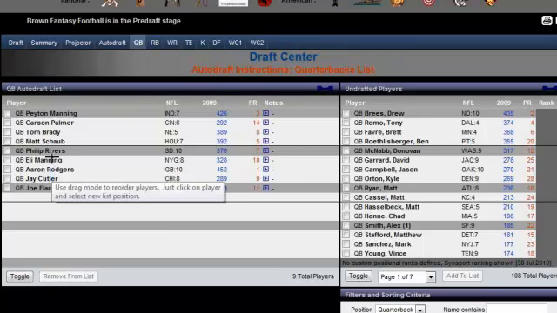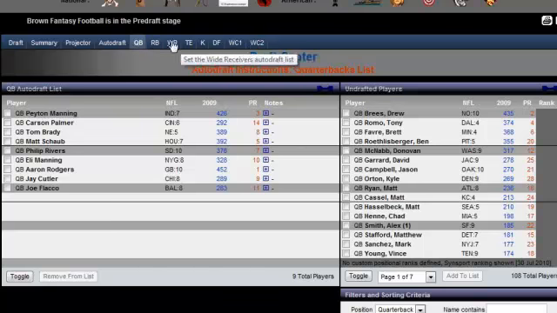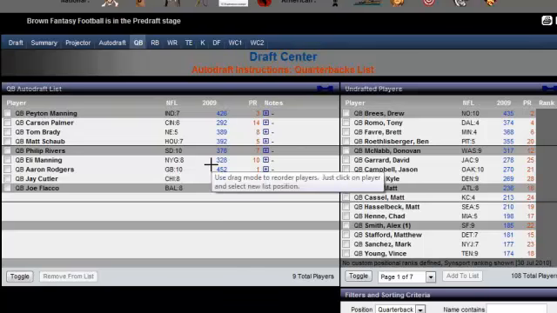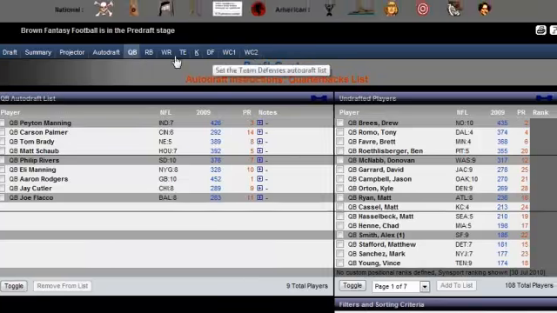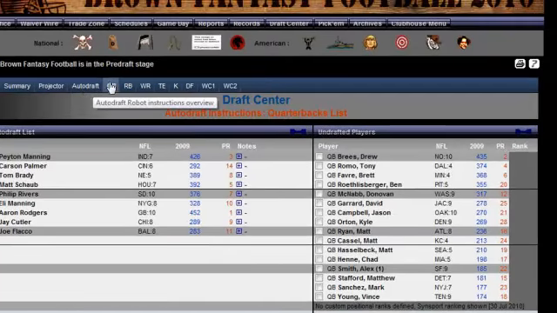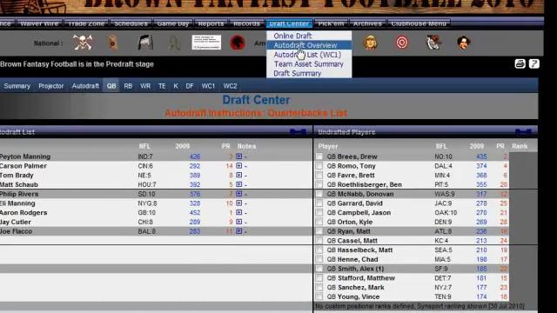And now that you've done this, go ahead and create your list for each of the positions that we're going to have. Of course, we have these 2 wildcard positions. That's because we have 2 slots that we can fill with any position we want. So yeah, fill in those wildcard positions. Once you've got those lists filled out, you then need to go to the Auto Draft Overview. You can go there by clicking here or going back up to the Draft Center and choosing the Auto Draft Overview in the menu.